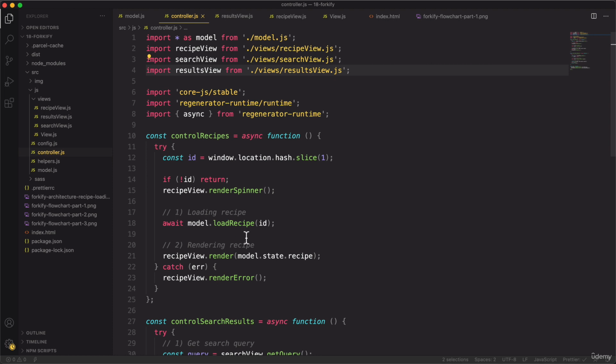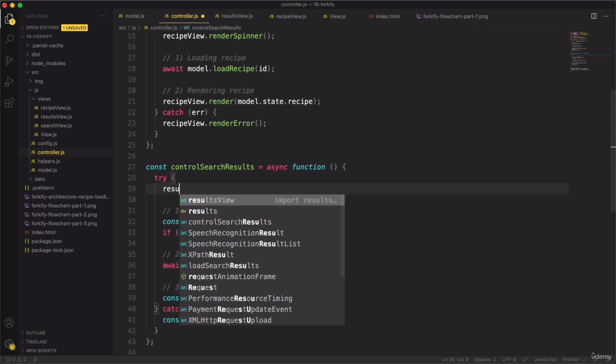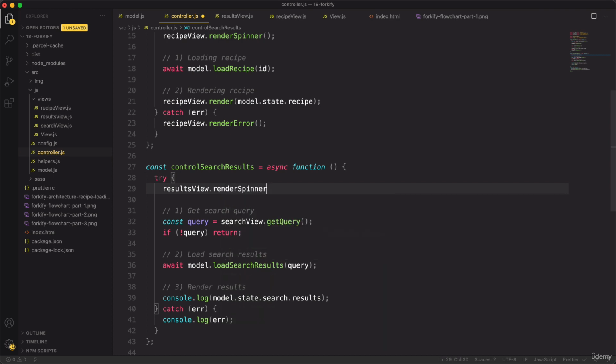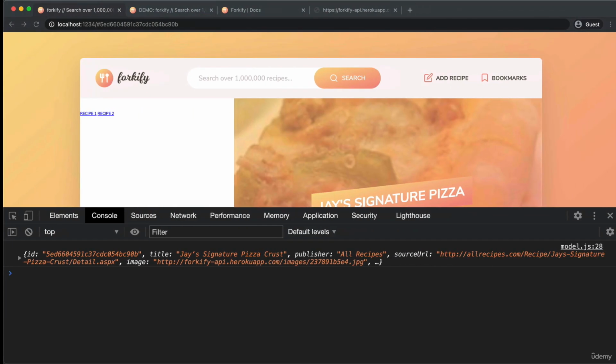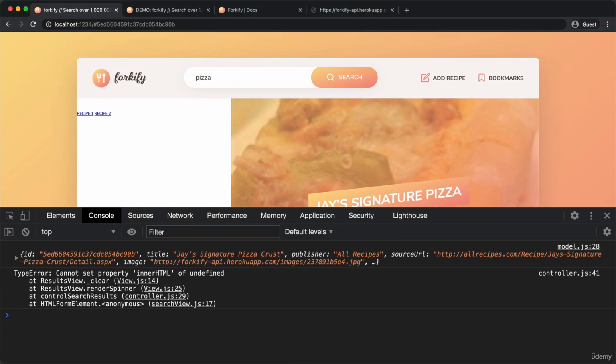So that's results view like this. And so now here we should already be able to load the spinner, or actually to display the spinner. So let's do that at the very beginning. So results view dot render spinner, and let's see what happens.